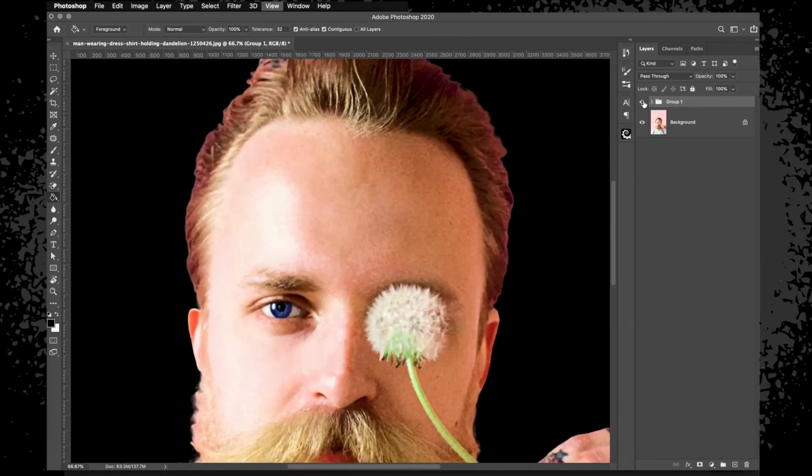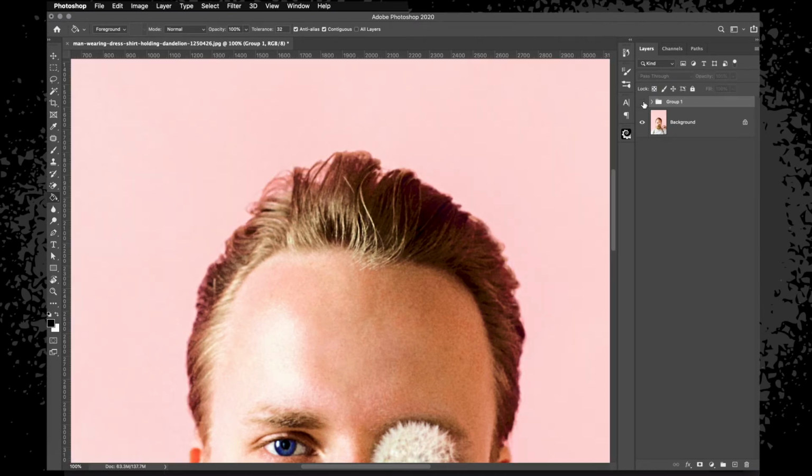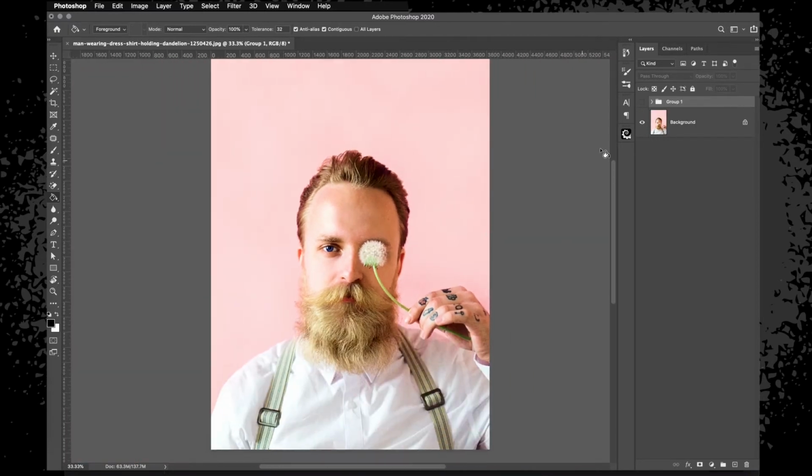So if we zoom in, you can see what we've done. Looks quite nice. Not perfect, but obviously with certain refinements you can get it tighter and closer. But for this demonstration I think it works fine. We zoom out.